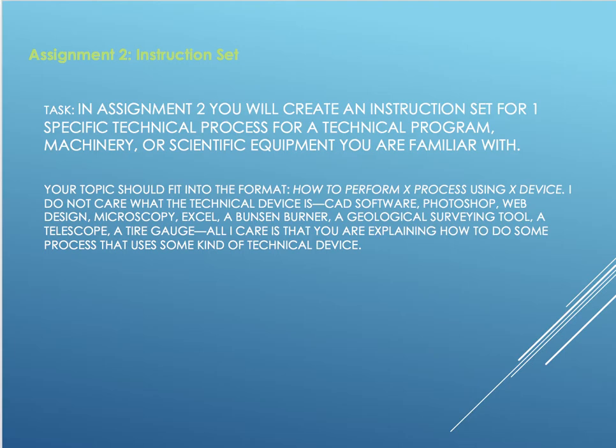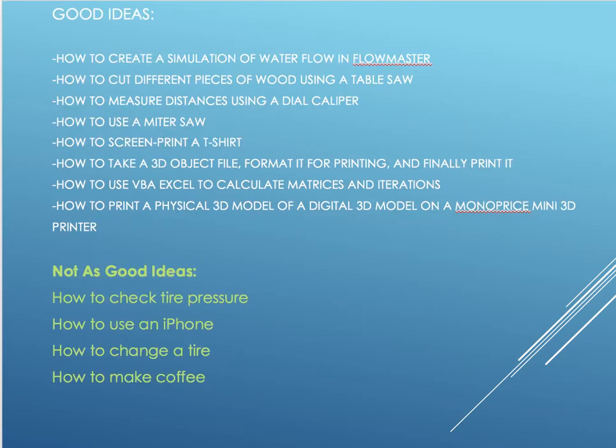Now, I also want to specify that this process needs to be complex enough that it does require at least 8 steps and would have sub-steps, but it does not need to be hyper technical. In fact, you don't want to go too far out to where you're going to have a 30-page manual. So as you're thinking about what you'd like to do your set on, think about how you want it to be complex enough that it requires steps, but not so complicated that it's going to be more than you can handle in the allotted amount of time.